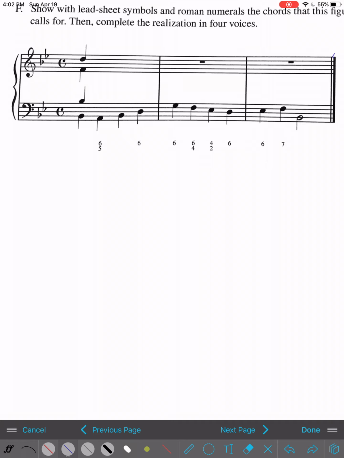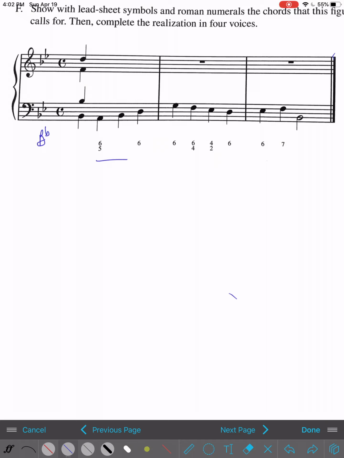Now, I don't love that they did not edit out these rests here. That's going to make it a little bit tricky. Thanks, editors. But that's okay. Let's take a look here. Okay, so first move is to determine what key we are in. Well, looks like B flat.